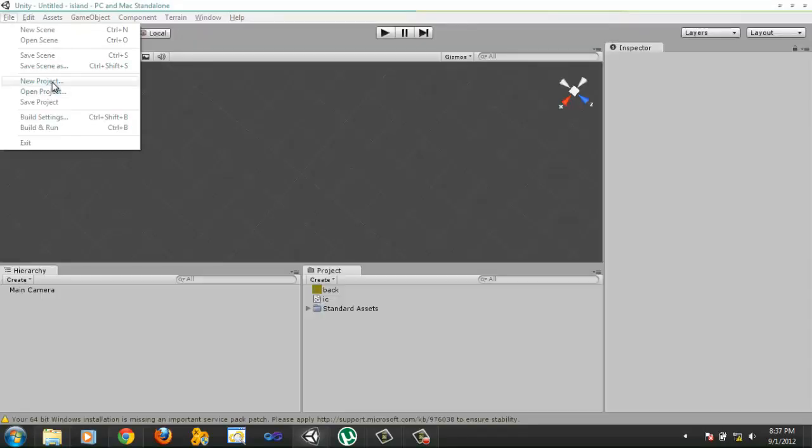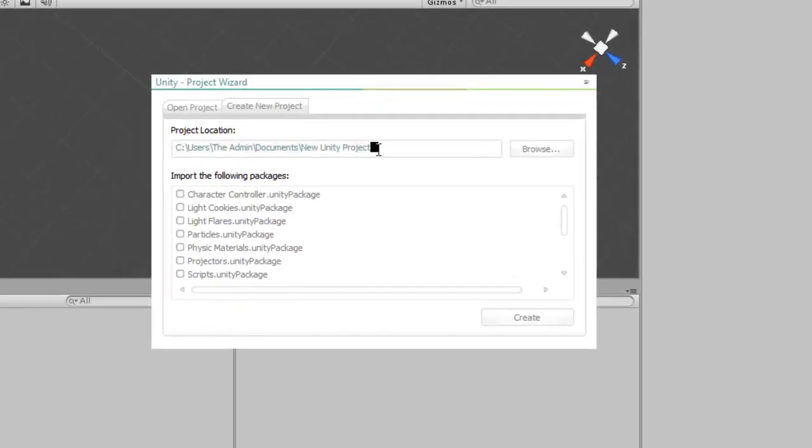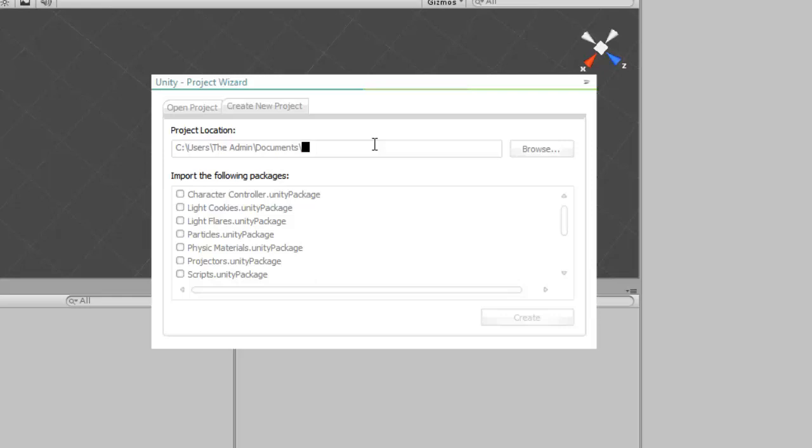Okay, never mind. So I'm just going to create a new project. And we can call this whatever we want. Okay, that's nice. Let's call this My Game.